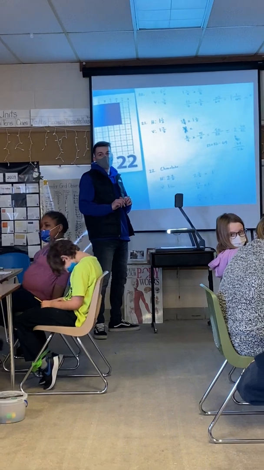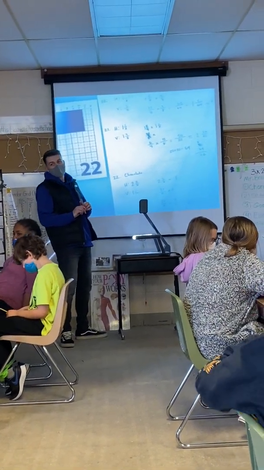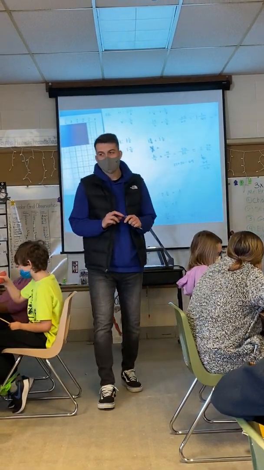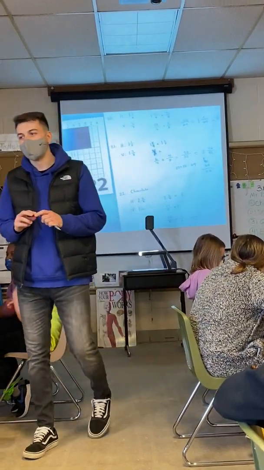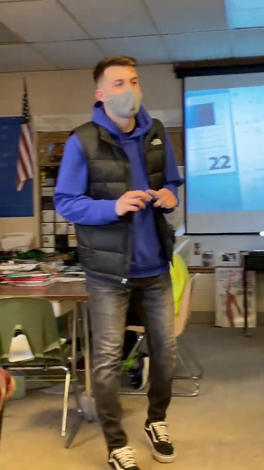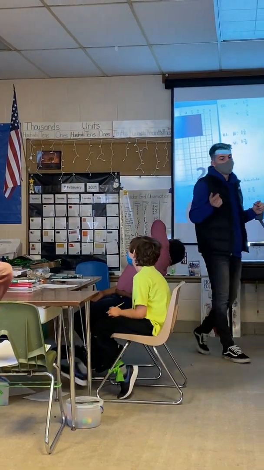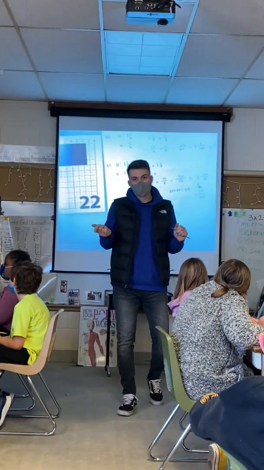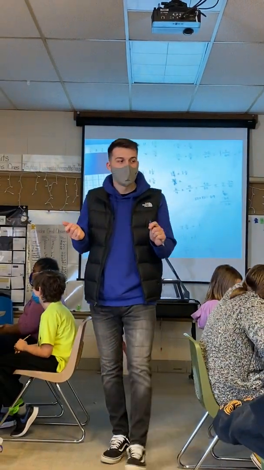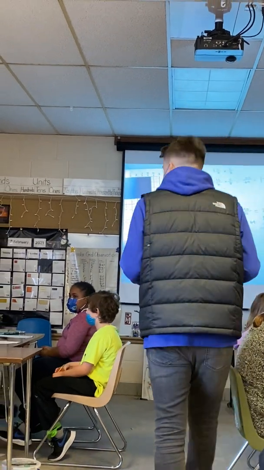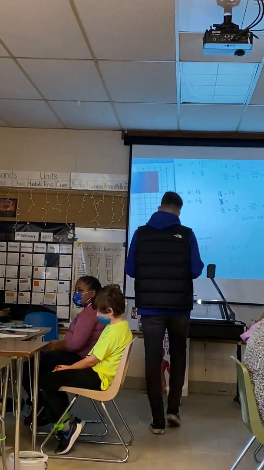Takaya? I think the answer is 82 because I just added 21 plus 21 and then I just did 41 plus 41 because that would be 4 groups of 21. Okay, so we're solving for 21 times 4. What's 21 plus 21? 42. What's plus another 21? 63. And plus one last 21. 84. So 84 would be our answer.